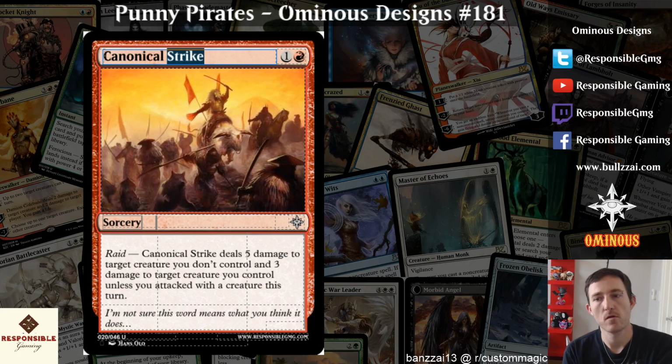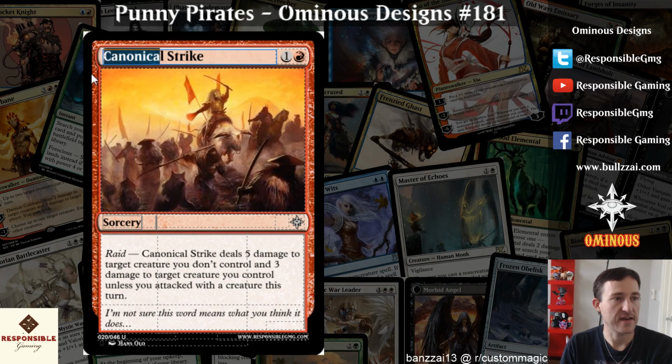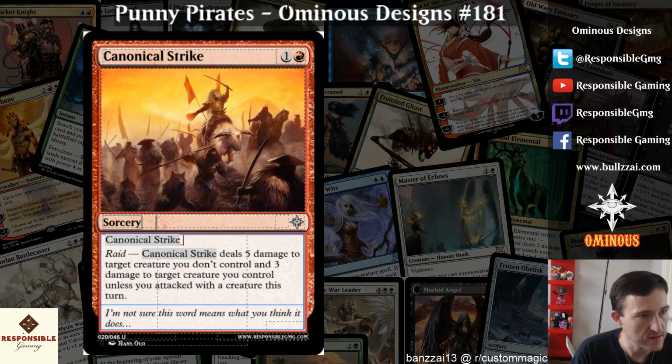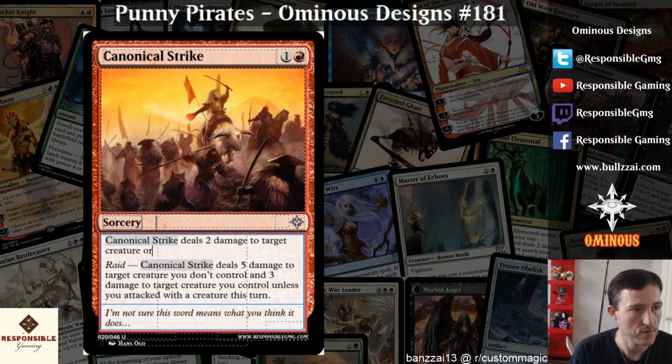It could be a canonical. If I could find a word for this, I would say, oh no, it needs to be the strike, because the pun is based on cannons actually. So the first part is actually going to be doing damage again. So we'll do this: deals, how about 2 damage to target creature or player, and make this yet another powered up Shock.